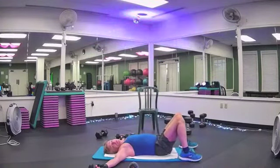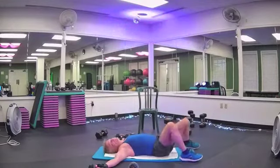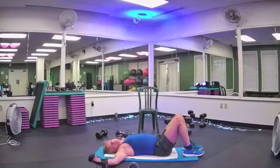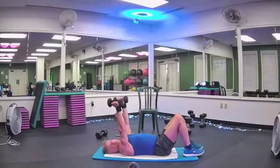Let's walk our feet a little wider than our hips out to mat width if you've got a mat. The knees fall inward. Windshield wiper from side to side. Back to center. Weights up. Final set of triceps. Folding at the elbows.